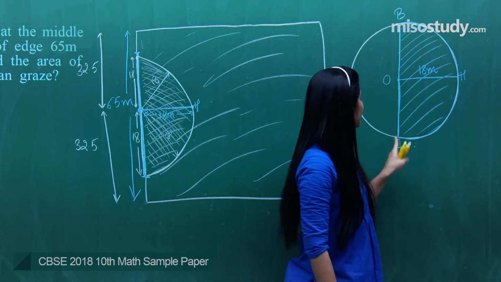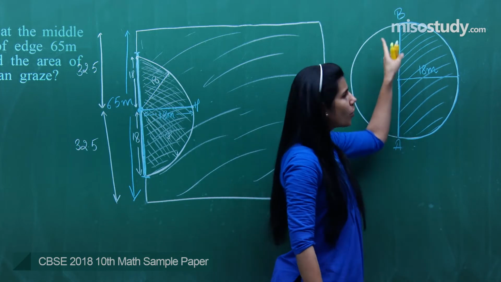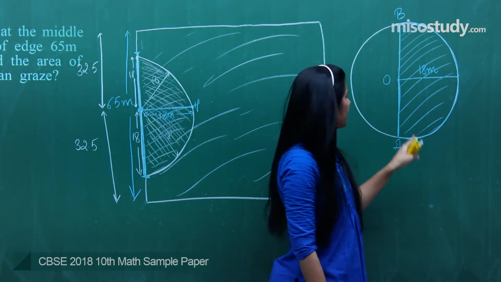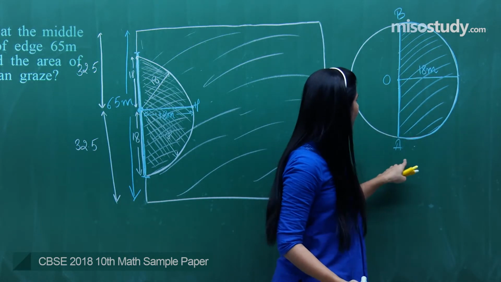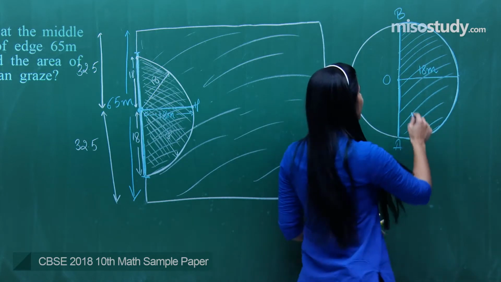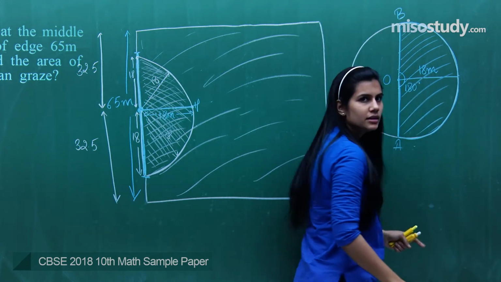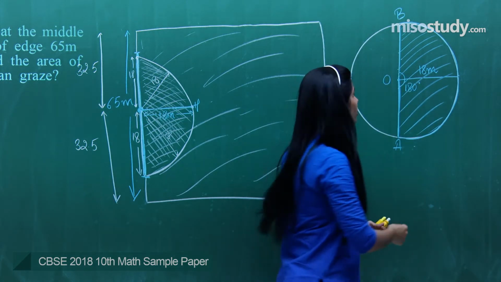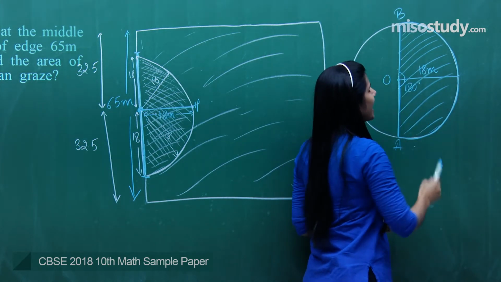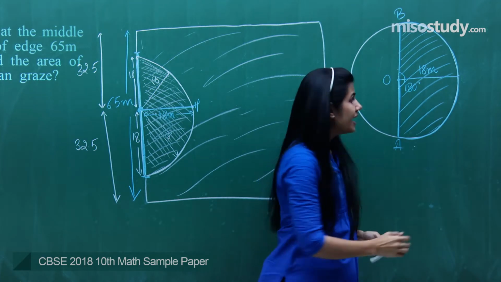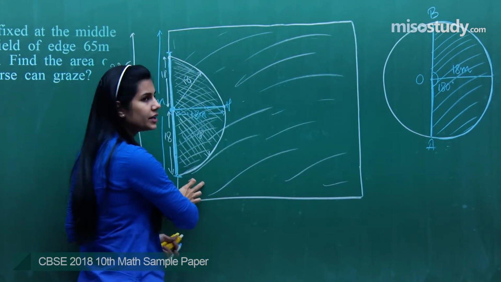This is a sector AOB in this circle with arc AB. Now, any sector is made up with an arc and an angle. So, the arc is AB which is making this sector, and the angle which it is subtending at the center of the circle is 180 degrees. This is a straight line, right? And so, this sector is nothing but a result of the arc AB subtending an angle of 180 degrees at the center. And this is the exact same scenario which is represented over here.